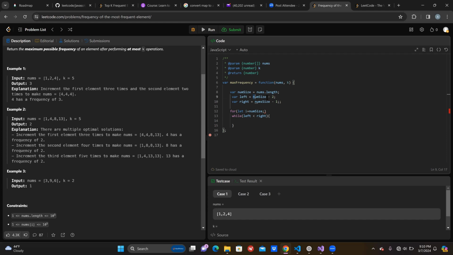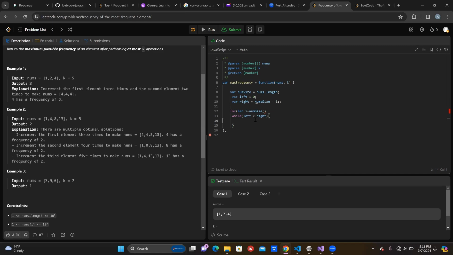Then we iterate through the array and move the right pointer to expand the window, while the left pointer moves only on a condition. If it exceeds n number of operations, then we move ahead. That is two pointers, right?